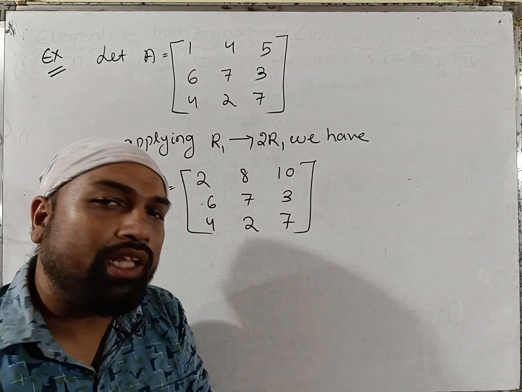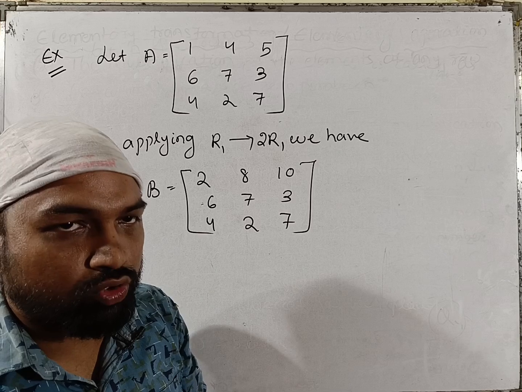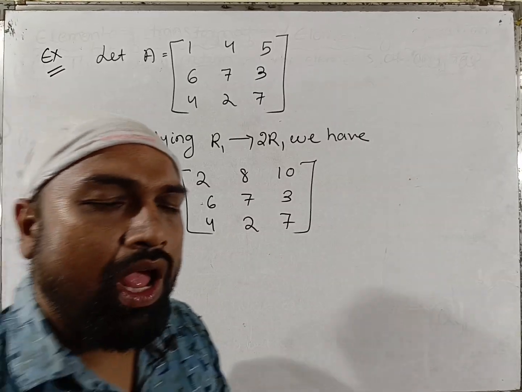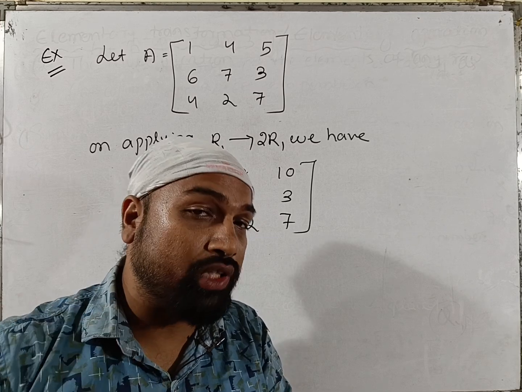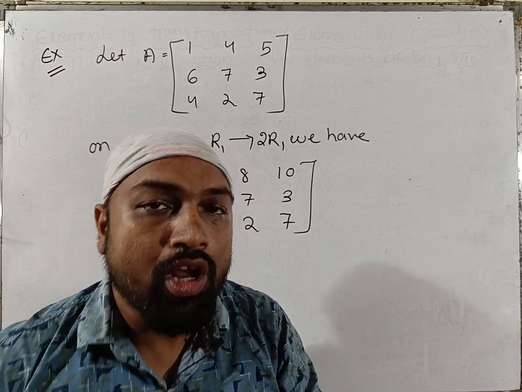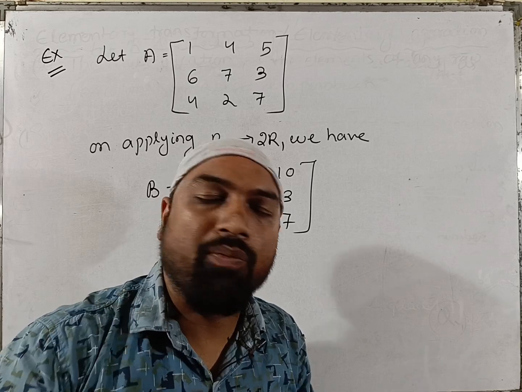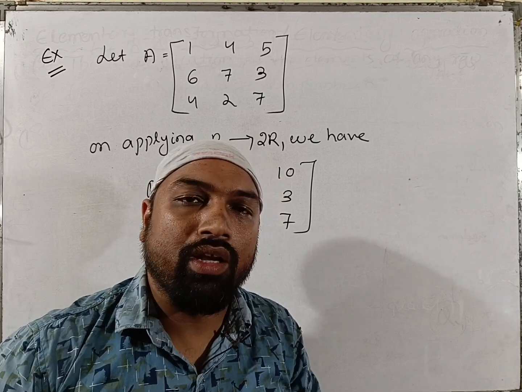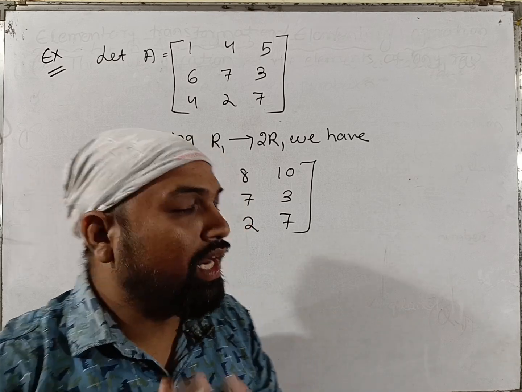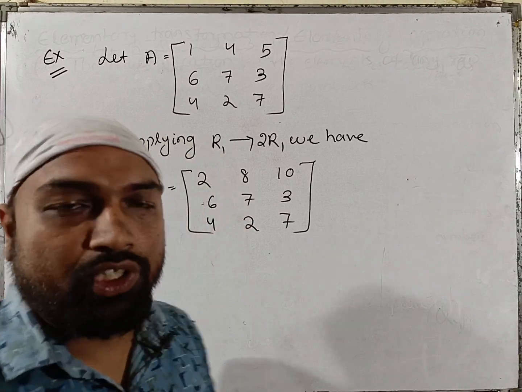You can consider another example by considering a column also, and it is up to you. You can consider any example, and then you have to change any of the columns by multiplying a non-zero number to each and every element present in that particular column, and then you will get a new matrix from the given matrix. Then let us go through the type 3 operation.